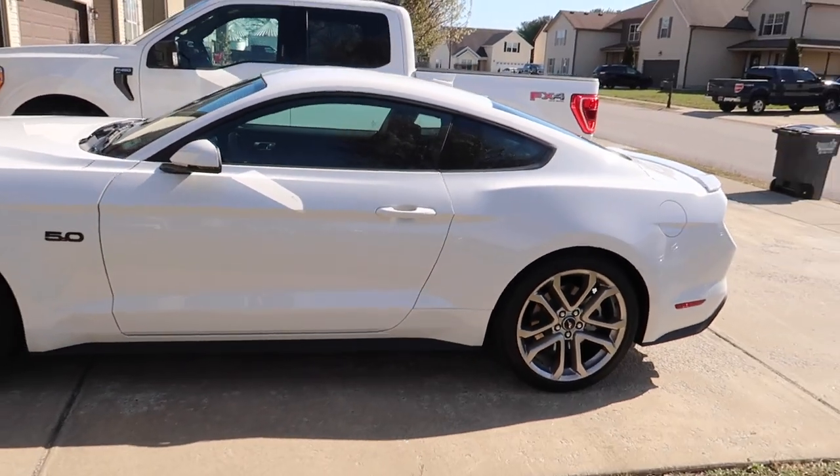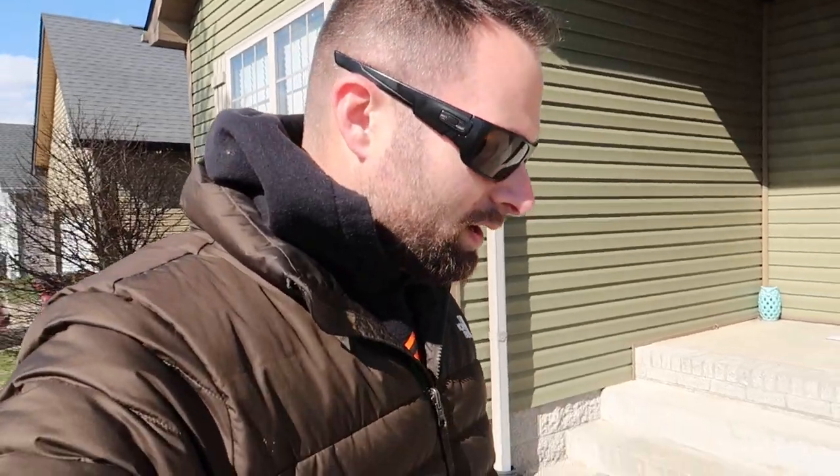We have a new Mustang and this one's going to be on the channel for a hot minute. The Super got traded — I love that car. Out of all the cars I've ever owned, the Super lives in the top three. It was really fun — great suspension, great power — not super fast but fun. My buddy Colton let me in on a little tip.